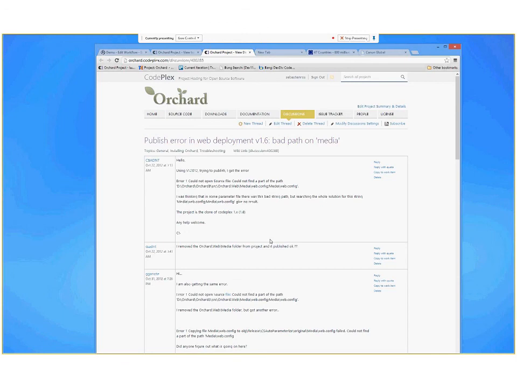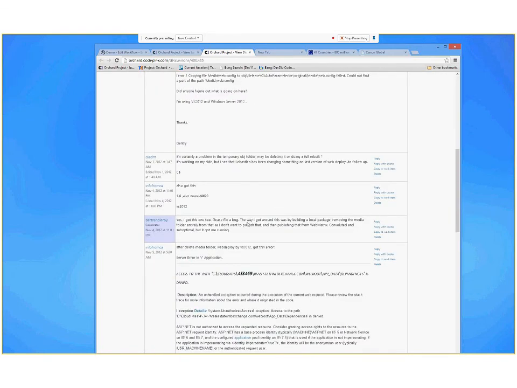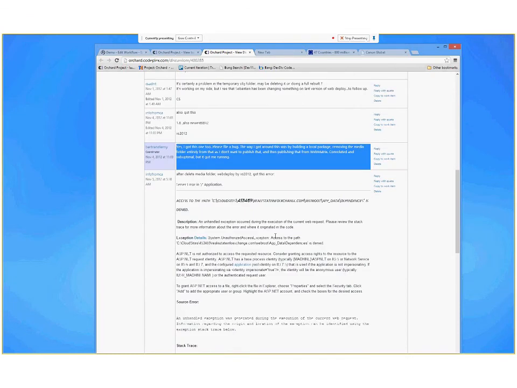Oh, that one we can fix. That's easy to reproduce. Scroll down. We should fix that. There might be more in there. Here we go: access to path dependencies is denied.